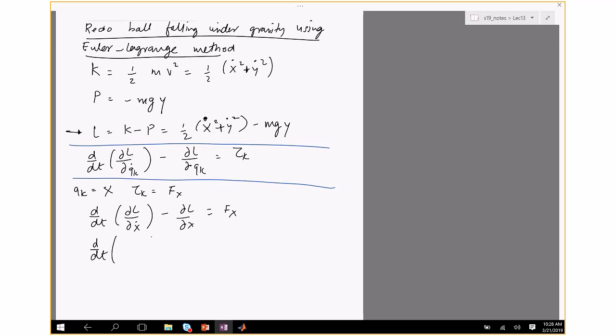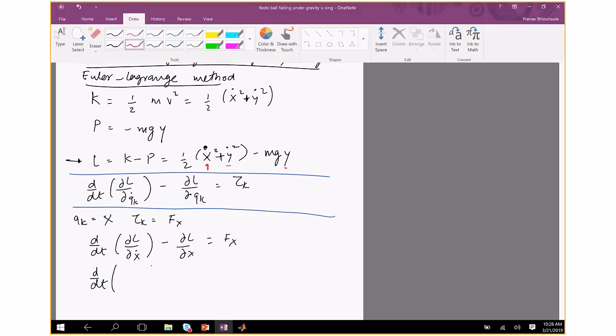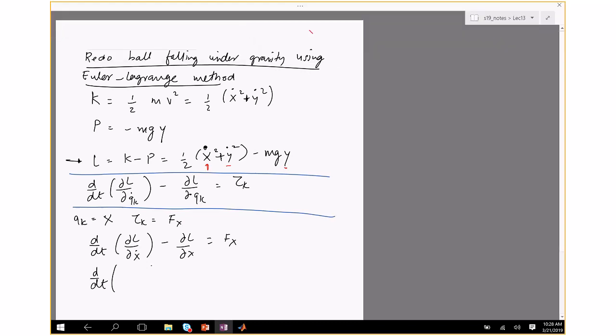So when you're taking this derivative of L, treat everything except x dot as a constant. So if you see the expression for L, these things are constant, only x dot is the variable. So ∂L/∂ẋ would be, I'm missing a mass here. Let me just put that here. Missing a mass here and here. Okay, so half m. If I take the derivative of x dot squared with respect to x dot, what should I get?